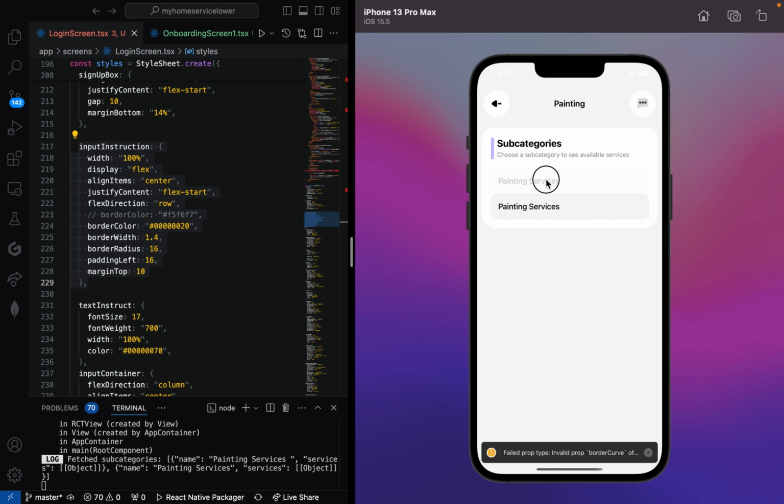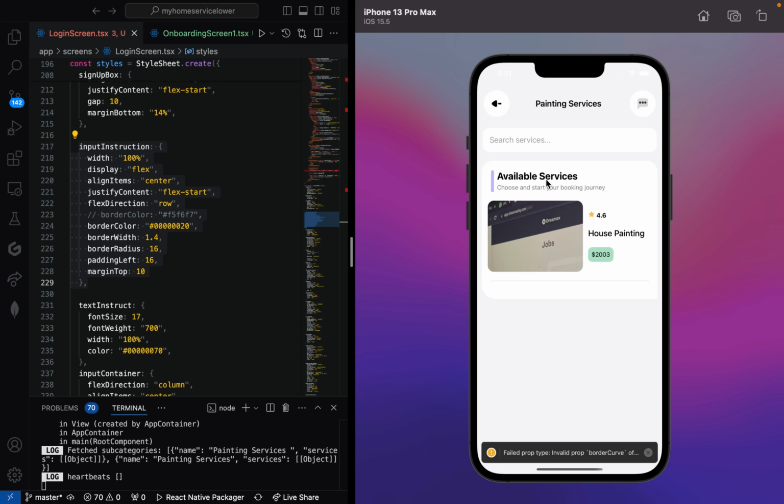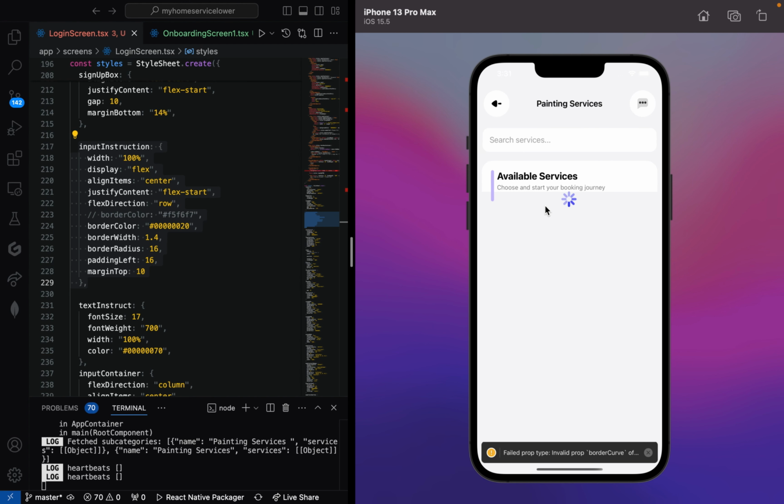So this is the painting service I've just created. Let's check on this particular one. Okay, this is the service that I've just created. The problem here is that we have two rendering services under painting services. So we need to delete one and leave the real services that we're supposed to have under our painting services. This is the real painting service. They have the same name, and this is giving our Firebase difficulties to read a particular service.